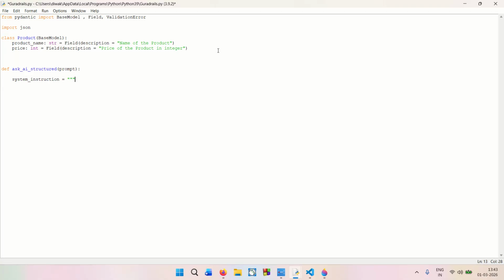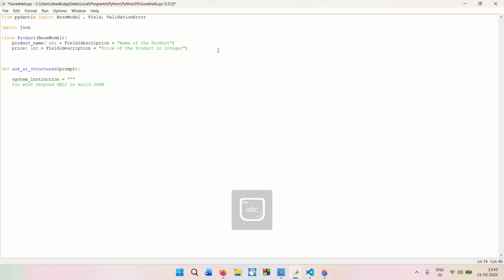You must respond only in valid JSON. So basically what we are trying to do is that we are putting up a soft guardrail over here, right? So we want it to respond in a valid JSON format, right?